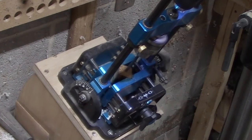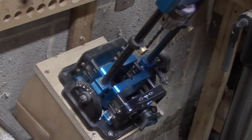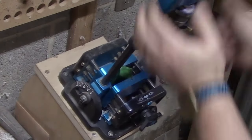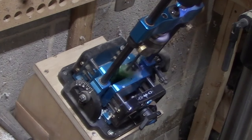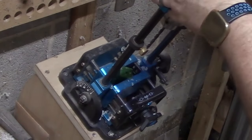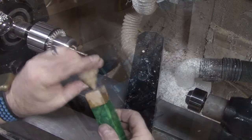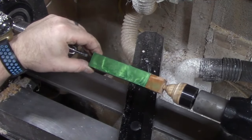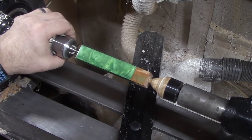Now, there's not a lot of things that you turn like this, but this relies on two posts, one on either end. One is to drive it, and one is just to hold it in place. Now, a lot of people use just the cone. I believe they call it the live center. I made a jig like this to fit over that live center. And the other end is just a post that's custom sized to fit in that hole.